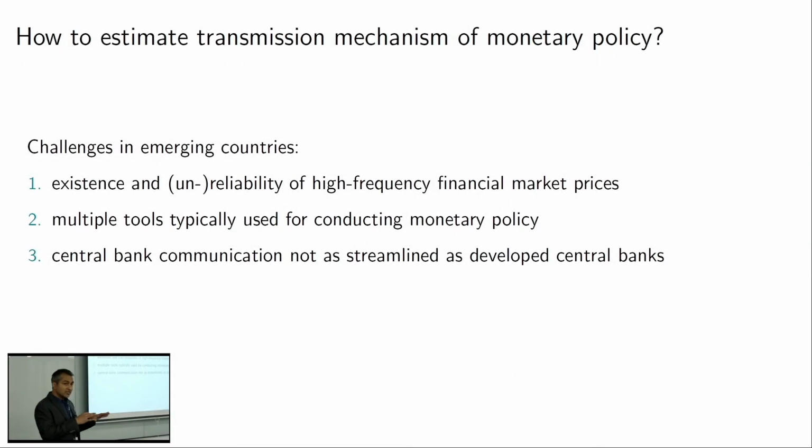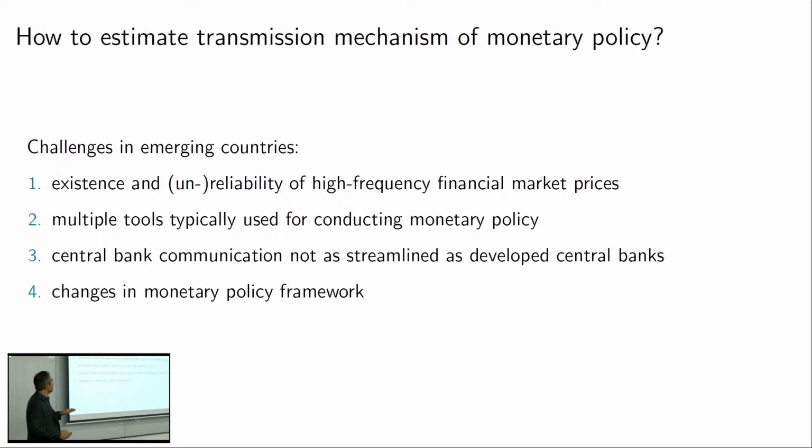Sometimes it's intentionally vague. And so the challenge is, can we do these sorts of forward guidance shocks for emerging countries where the central bank communication policies look quite different. And then finally, if you look at a long enough sample, there'll be changes in the monetary policy framework. Does that matter, and how should we think about that in terms of doing this high-frequency analysis? We're trying to do this for India, keeping in mind these sorts of questions.